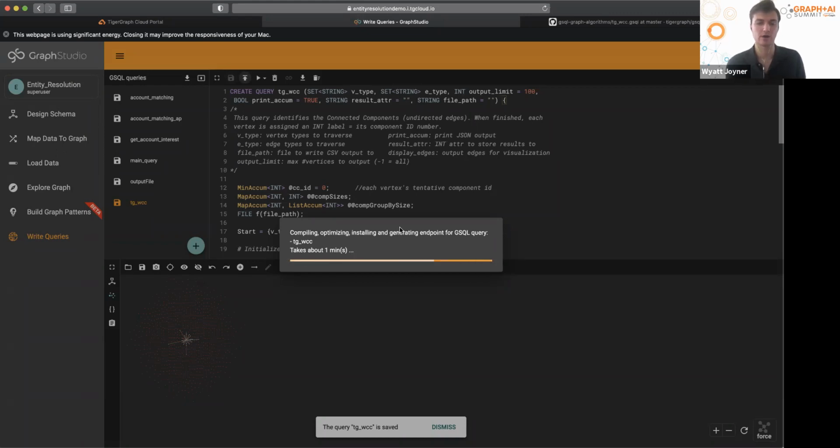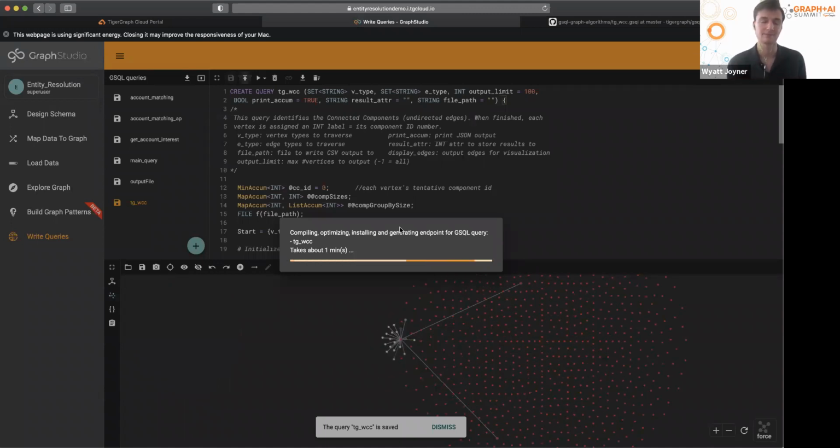And maybe after we run it, I can show you the actual structure of this code and how it works. Because the structure of this code is actually excellent for an MPP architecture, a massive parallel processing architecture, which TigerGraph is. And it's a pattern that's used in several other algorithms, such as label propagation, which is actually a community detection algorithm. So let's just wait for it to install in the meantime.